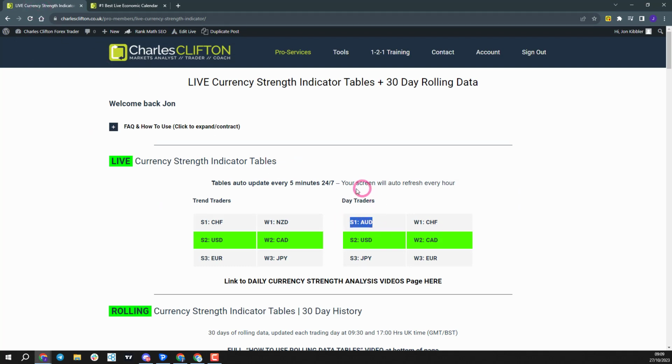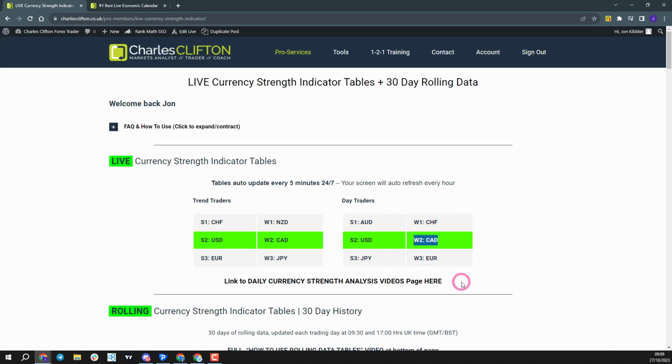Aussie has come to the day traders table as the strongest currency. So that's why I'm happy to hold the pound Oz at the moment. Although pound doesn't feature here right now, I still think that the Australian dollar strength could push prices on that market in particular. Swiss franc has come up as one of the weakest, which is quite interesting considering on the trend traders it is S1 currently, so it's showing us that that underlying strength is not really there at the moment. That market is fairly weak.